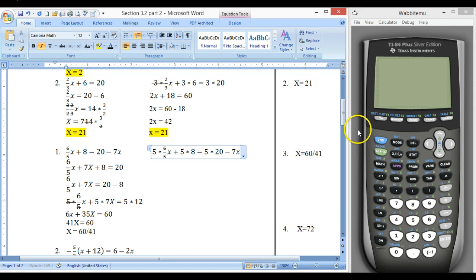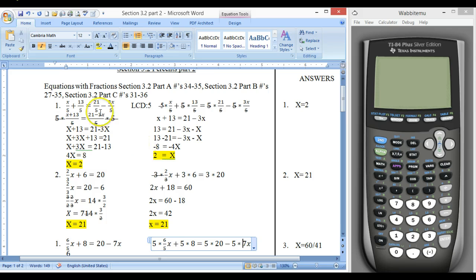Now remember, we did talk about how if you have a large fraction bar like this, that's kind of like saying I have parentheses here, and this is just one term. We'll come to some other ones later that also only have parentheses, and that's also one term. Even though there's an addition or a subtraction sign in there, they're combined by that long division sign or the parentheses, and they're considered one term.